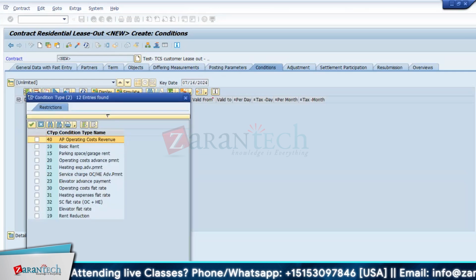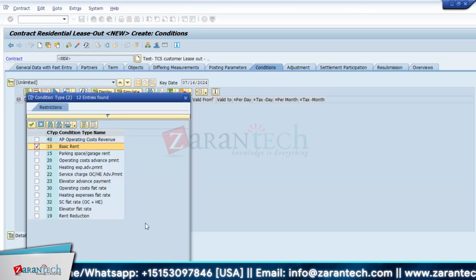So let's do one thing. One is basic rent. Add basic rent. Second option, condition type 10. Continue.